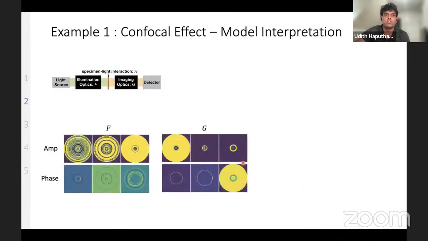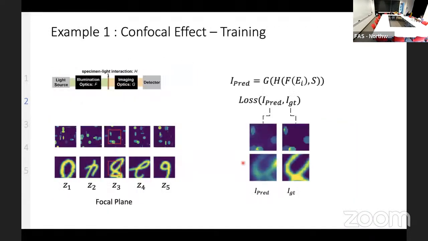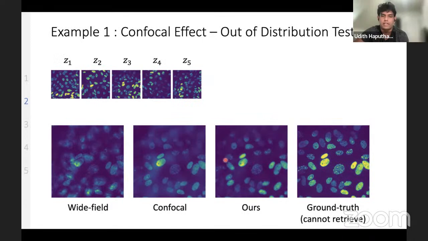One question, if you go back, your result looks better than the confocal result, right? Confocal also has some parameters. You can parameterize a confocal design. For example, the size of the pinhole will define how much light comes in and how much background comes in. Have you tried to optimize the pinhole size?